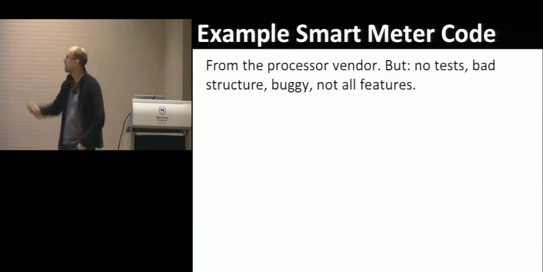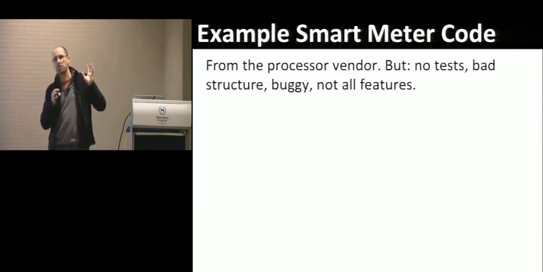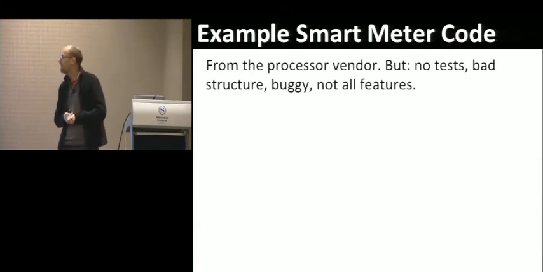Stop, there's something else I should say about this. We did get an example/reference implementation of a smart meter on this hardware from the processor vendor. It was only on one processor, and the quality of the code wasn't quite what we would have expected, so we threw it all away.